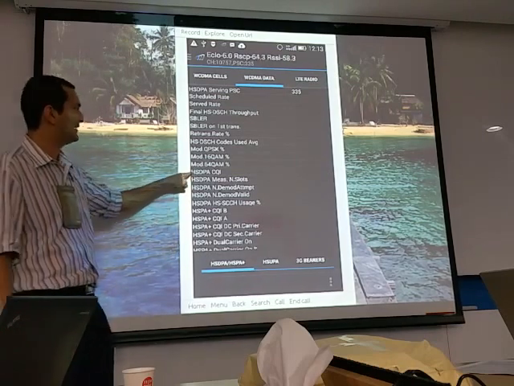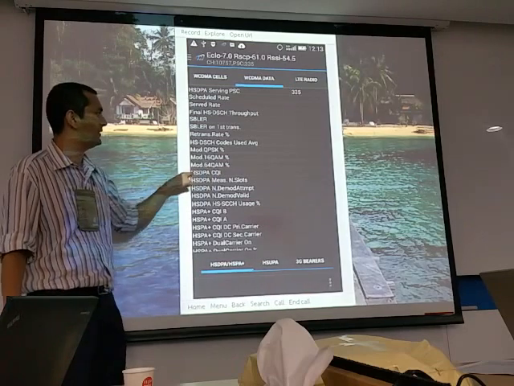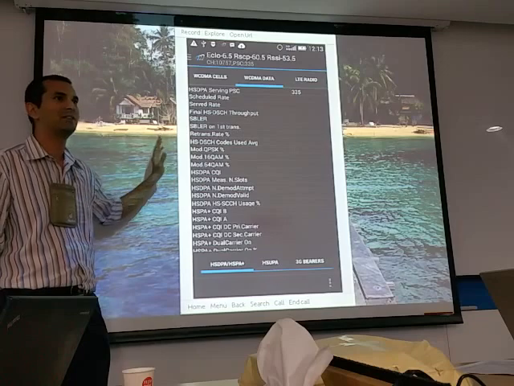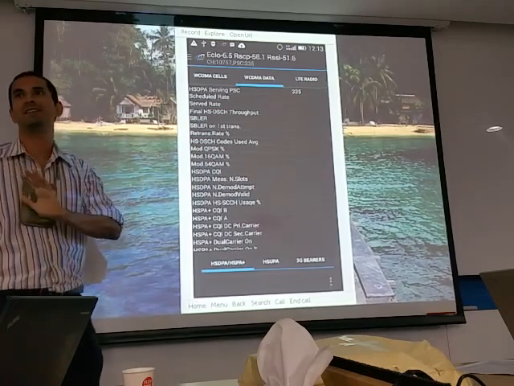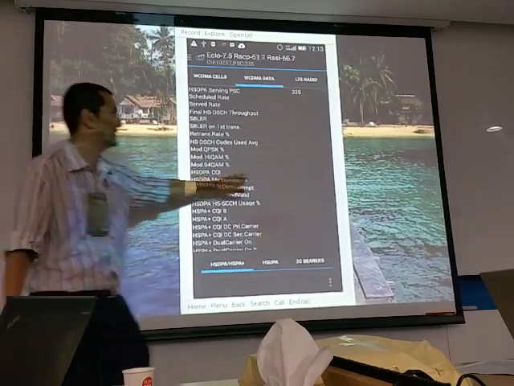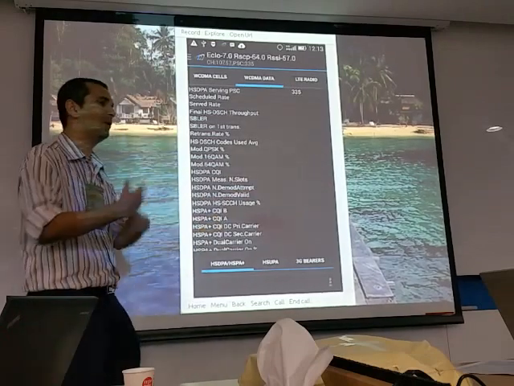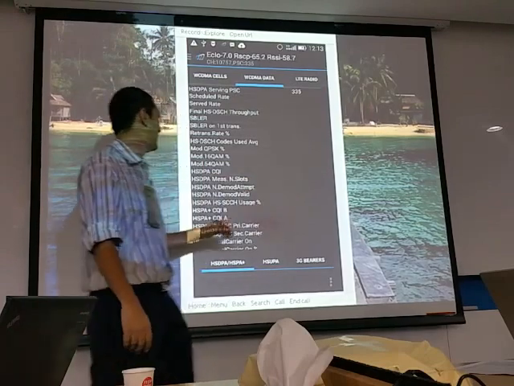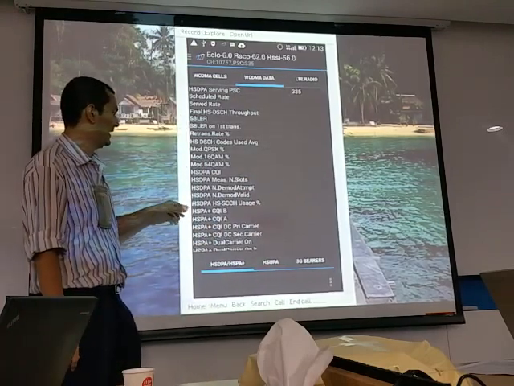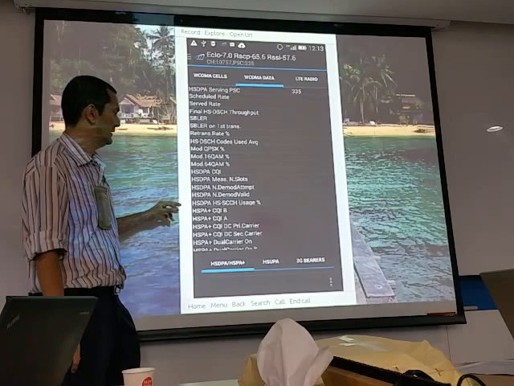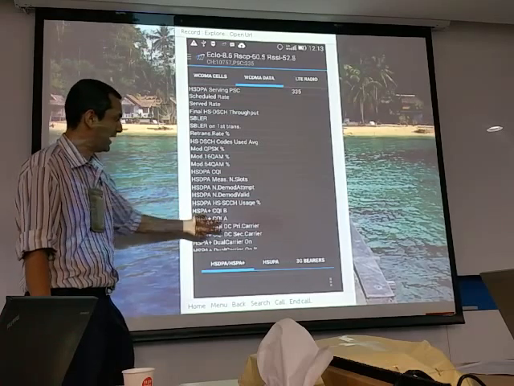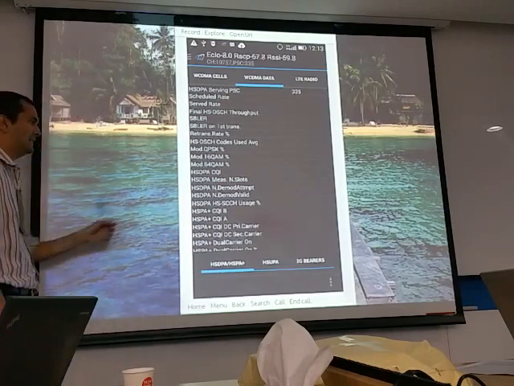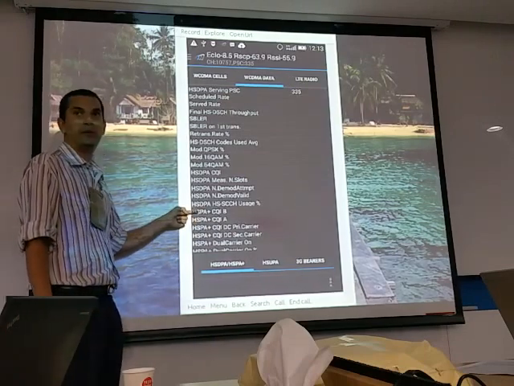Okay. So this HSDPA CQI only is for the older phones, like the HTC Explorer, right? The older ones which do not have dual carrier support. For those you will see this CQI. But on the newer phones, this one will be blank, right? You will have HSDPA CQI-A, CQI-B, or dual carrier CQI. So you will either have a CQI-A or CQI-B showing, right?